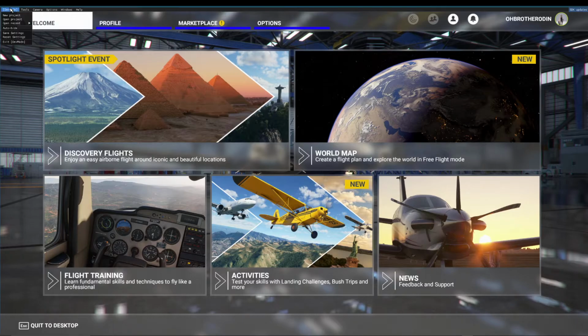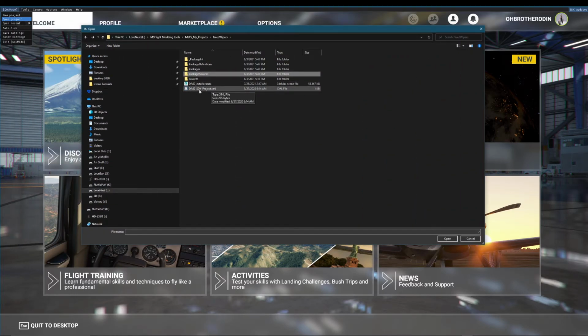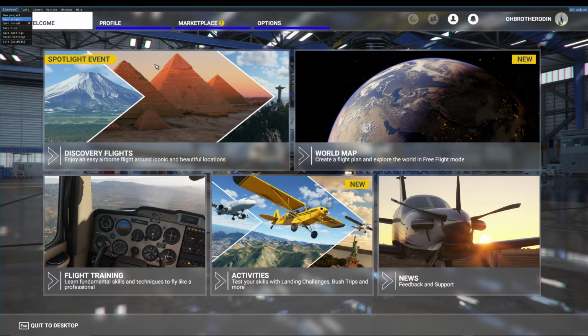What you want to go to is open project. Then I'm gonna go to my other screen because I don't need to show the hard drive here. But you just go with the project you're working on. You just want to go to your project sources, and then you just go right here, right there. See that? DA62 project. Just open it up, like the first video, basically.